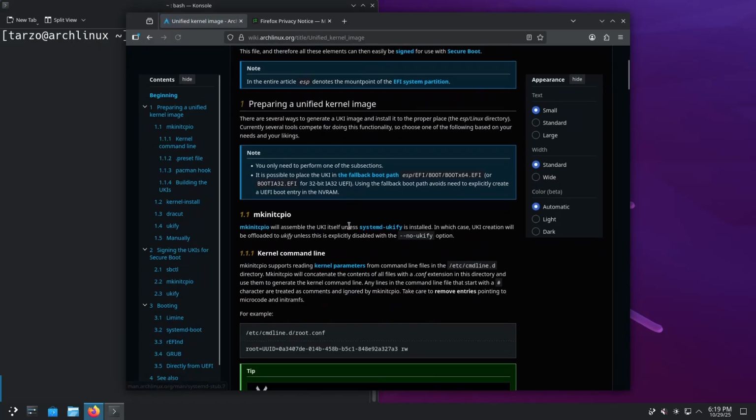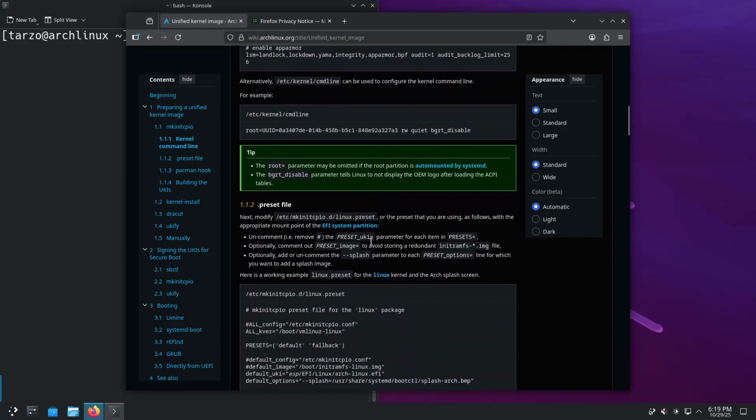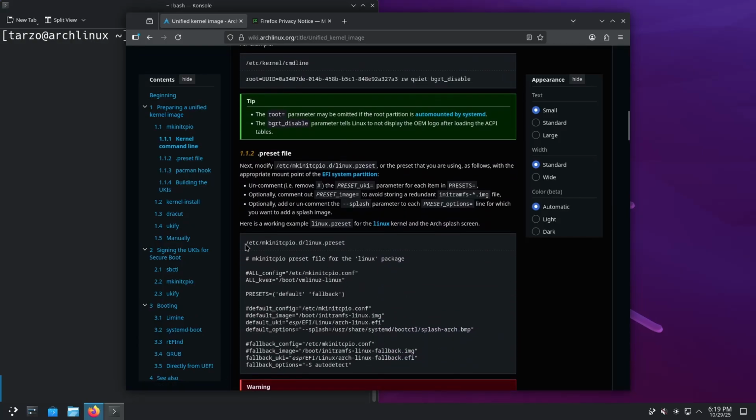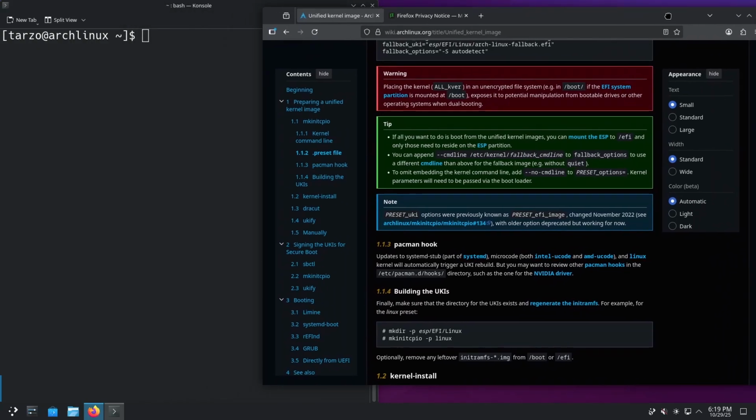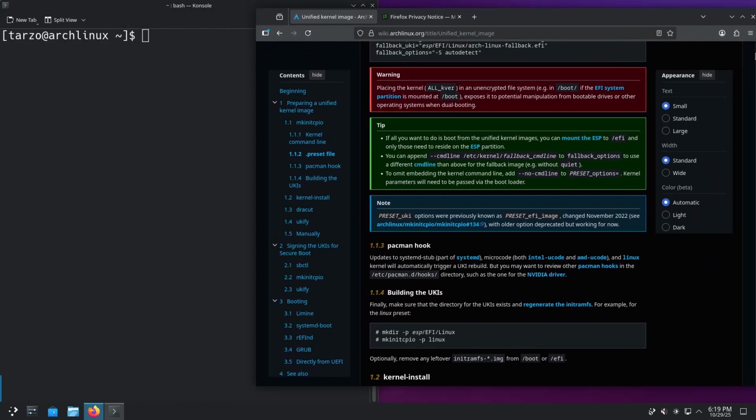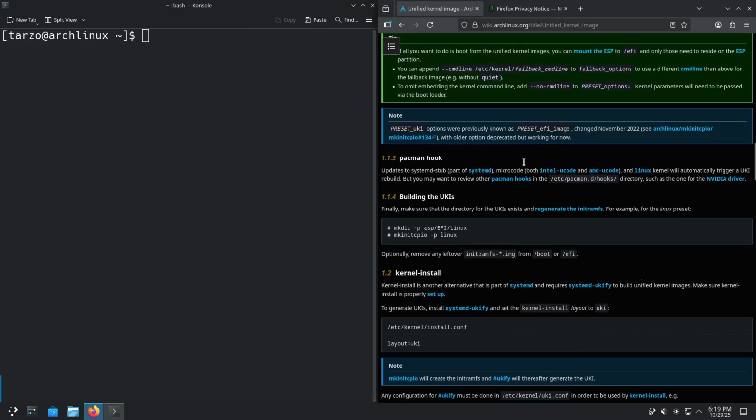So if I go here, you can see that there is a lot in here, and it does tell us that there is something called a preset which helps us configure it without having to make a unified image by hand. So it does make things easier. So you know what, I do have it popped up on another monitor. So instead of just doing it in here, I will just go through it on my second monitor. You know what, I'll just put it here just in case.